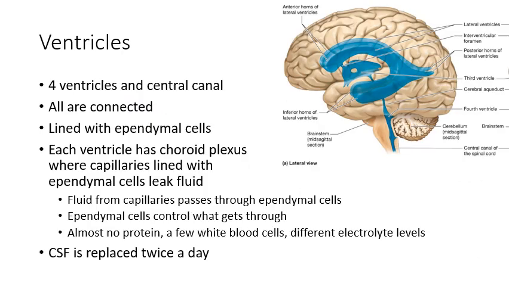Okay, now for the ventricles. So in the brain you have 4 ventricles that are all connected to each other, and then in the spinal cord you have the central canal. That would be a lateral ventricle. You have another lateral ventricle behind it in the other hemisphere of the brain. Those are connected with this ventricle, the third ventricle, which is directly in the middle of the brain. The lateral ventricles actually curve around, so they continue around.